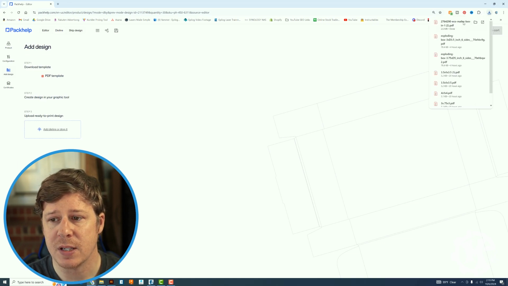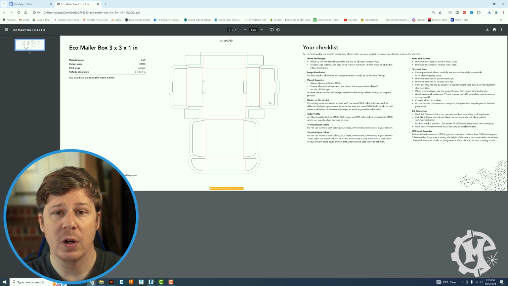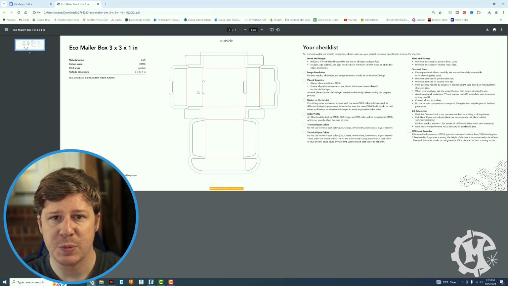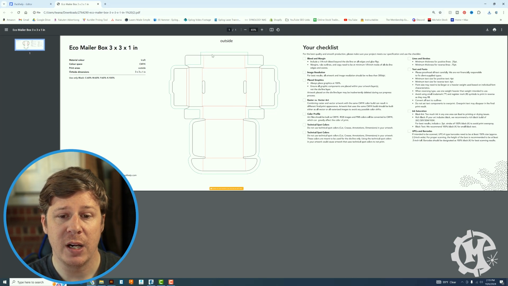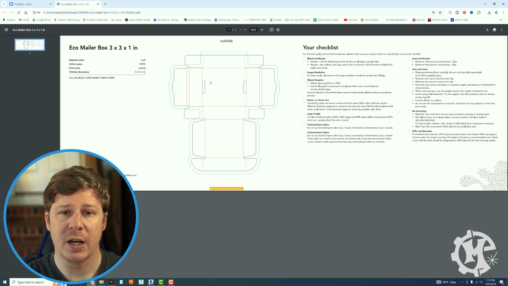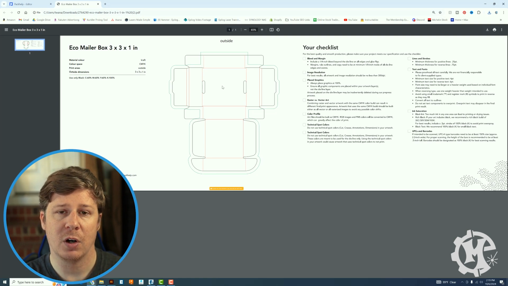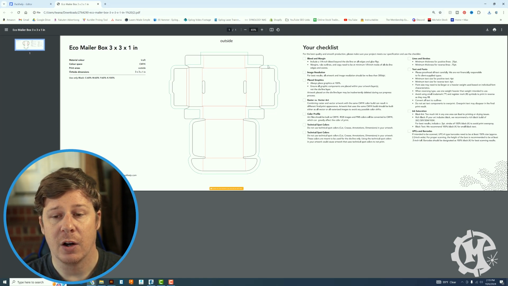Once I open this in Adobe Illustrator, it will show like this preview. Now I've already edited mine to take out some things I don't need, but what you'll see is there's a green border for if you're printing on it and you need to design to that printing border. You'll also see red for what we would call scoring lines and black for what we would call cutting lines. It also gives you a checklist and all this other stuff.